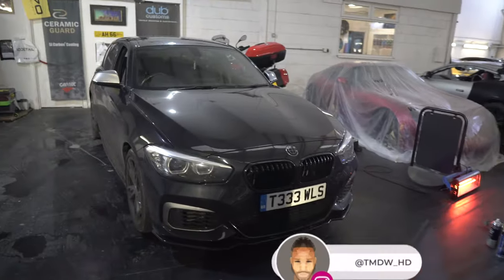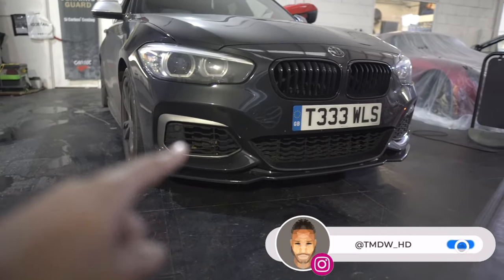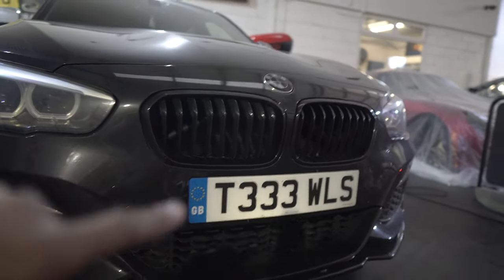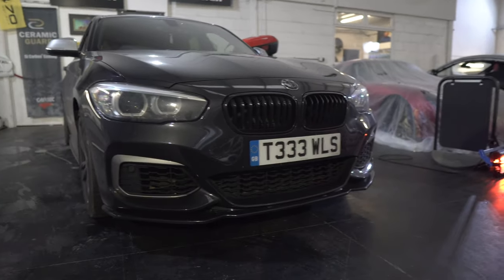All right, so as we said, we are going to be removing the front bumper. Why? Various reasons. You could either be fitting mesh, or in here, I don't know how well you can see it, there's two bars that are in there. Most people wrap them in a color that they choose. But first things first, we're going to remove the bumper.